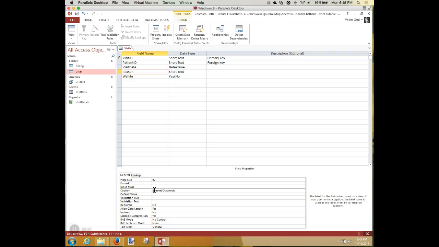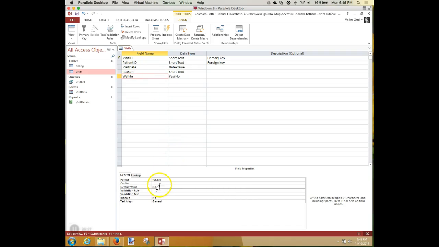Behind the scenes for the programmer, nice, short, sweet name, reason, and we're done. For the walk-in, it's a yes/no field. Not much we can do except add a caption with an apostrophe, walk-in, and even a question mark. You can add question marks to your captions, and they will show up when we go back to table view.